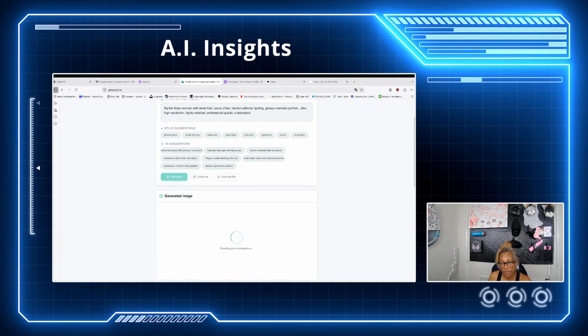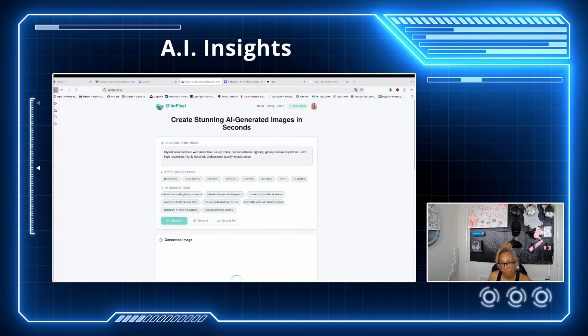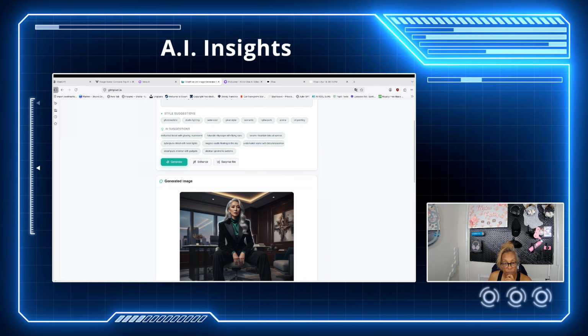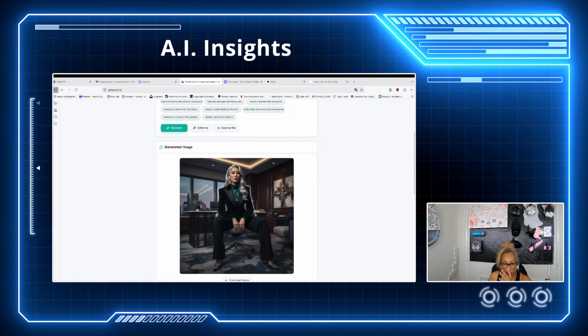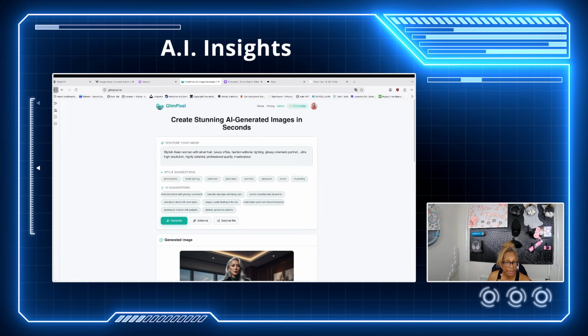By the way, while this is generating, you can actually come to your image yourself, and all the history of the image should be here. Okay. So this is the enhanced version. Very confident. Love that. You got a little bit more bling going on. Okay. But it's still very stylish with beautiful silver hair. The office is very luxury, very luxury. I like that. So once again, this is Glimpixel, and yes, we own this platform.